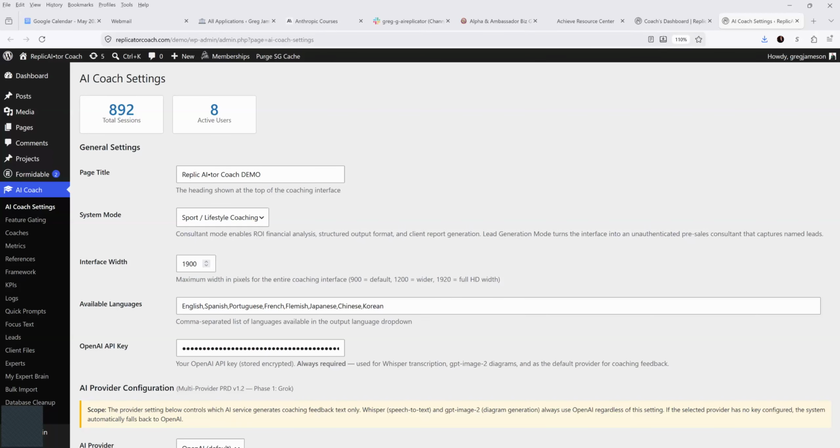In the previous video, we showed you an overview of the coach's dashboard that is available to you as a coach, where you can update various aspects of the settings that actually make the system run.